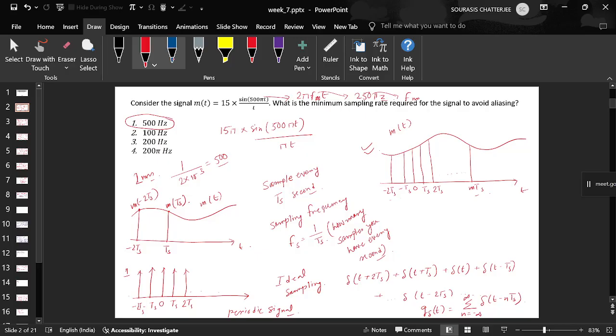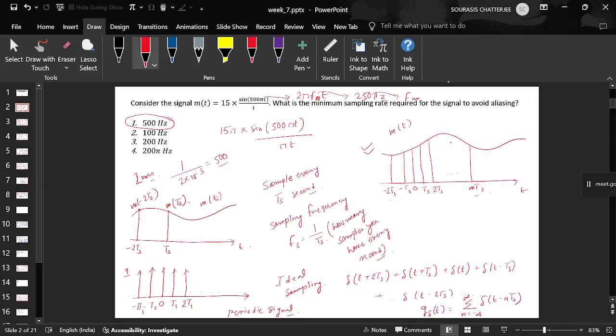So that means when you move from analog to digital or digital to analog, you are losing some information, and of course you don't want that. So how to ensure that there is no distortion or no aliasing? That is the crux of the week 6 and week 7 lectures, and that is what we are going to discuss here briefly, in a nutshell.